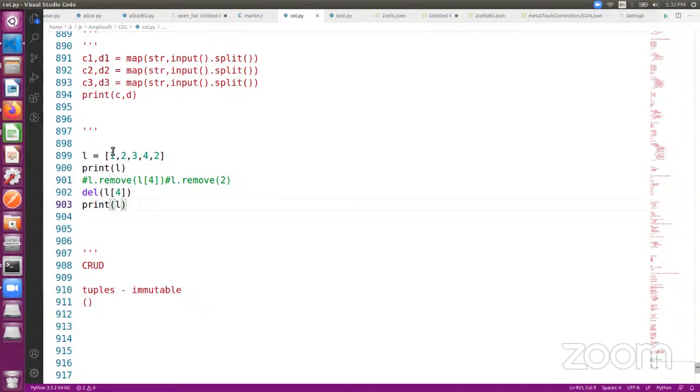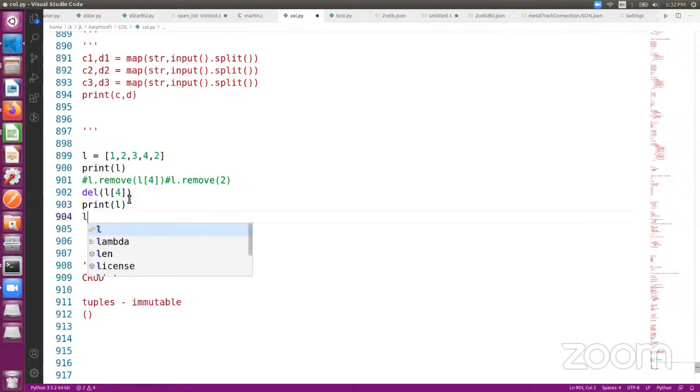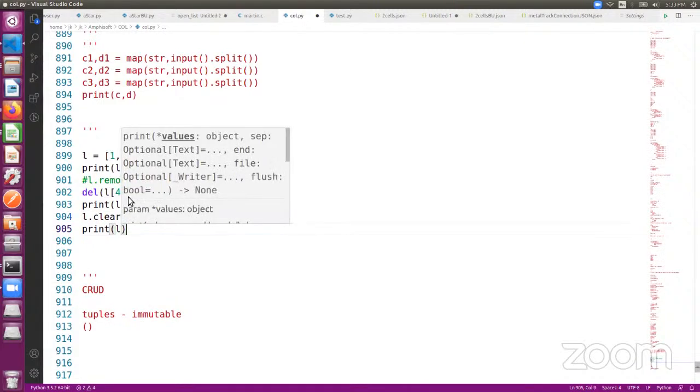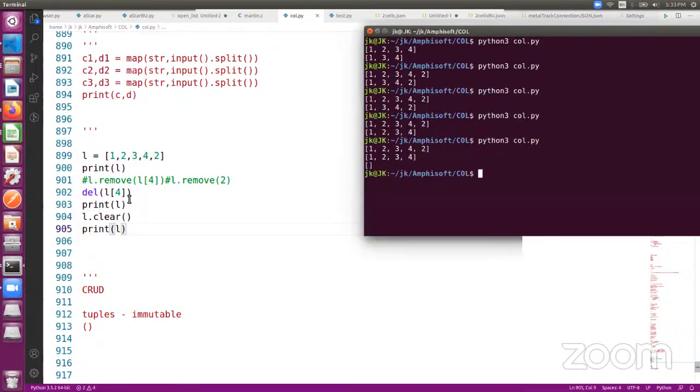Suppose you want to remove all the elements and make this L an empty list. There is a function called clear. If I put L dot clear, you can see that all the elements are removed and you have only an empty list.